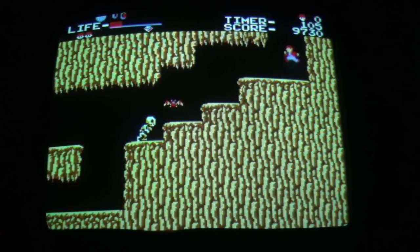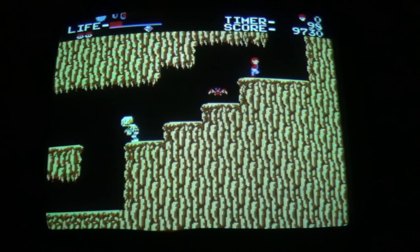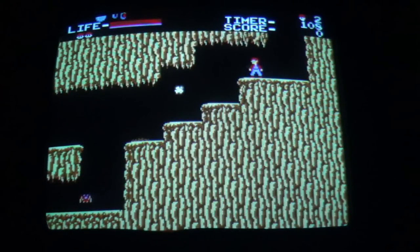Starting to get scary. I hate these bats. In any game that has bats, they're always my bane. Look, see what I'm saying? It killed me right after I said that. You saw that, right? Okay, let's see if I can continue. Continue, press start. Yeah! Boy, we're on now. We got it now.